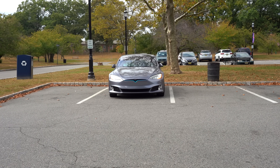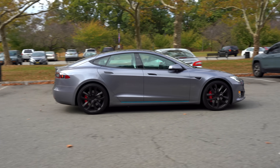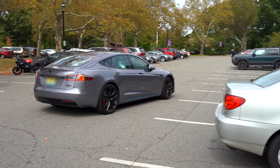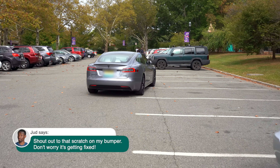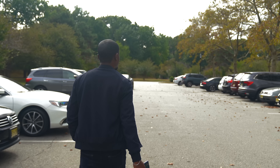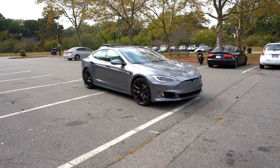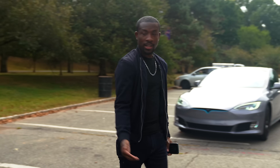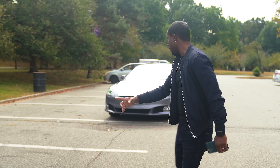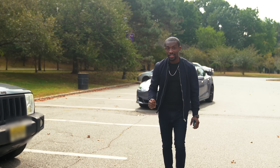I see those lights coming on. It's pulling out. No driver in that thing. Okay, you're going to correct yourself. Now that is not cool. So the fact that it really crossed all of these lines here — it looked like it was going straight, I didn't see the wheels turn. It's a little cause for concern. I'm wondering if there were actual cars here, would it detect that? I would think that the sensor would pick up the fact that a car is there and adjust itself. I'm going to keep going and see if it adjusts itself next to that Jeep. Carl, you stay over there and tell me if it gets too close to the car, and just scream if it does.